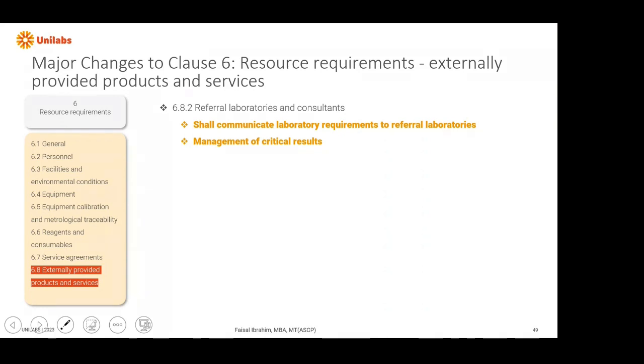Management of critical results is also added to the new requirement of the new ISO. And actually, critical results, I still remember when it was brought to our attention by JCI, I think in the early 2000s. JCI has what is known as the patient safety goals. And every year they will share the most problematic areas for patient safety, and usually patient identification is there, hand washing and infection is there. And critical results came back, I think, 20 years ago.